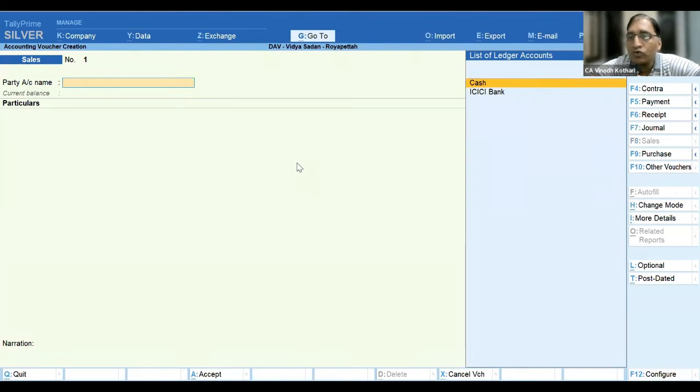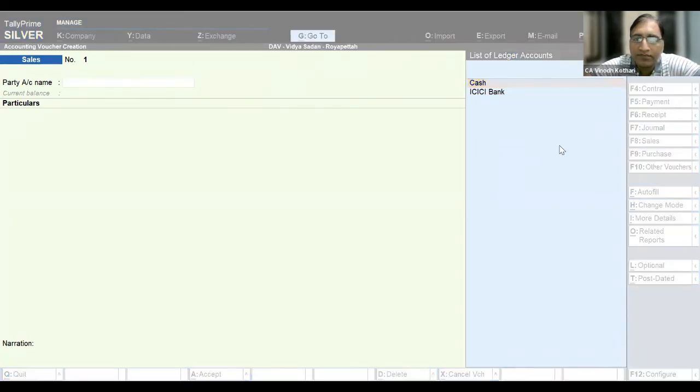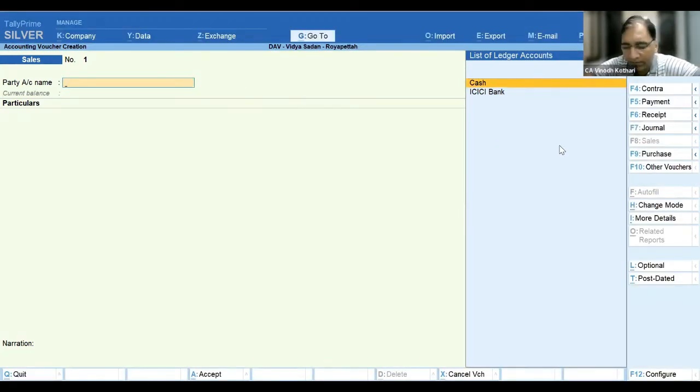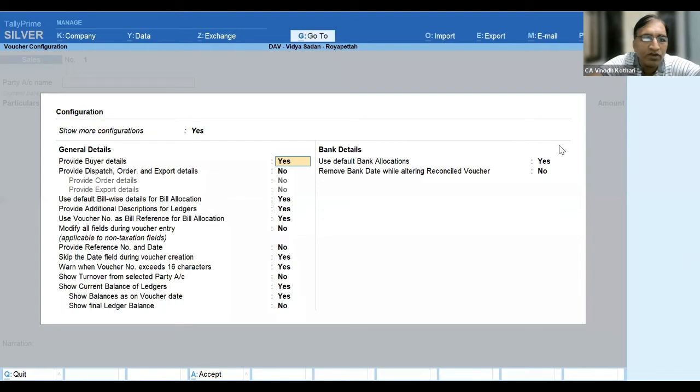Now, when it comes to sales and purchase, again your ledger selection should be above the particulars. That means you are in the invoice mode. There are two things: invoice mode and journal entry mode.